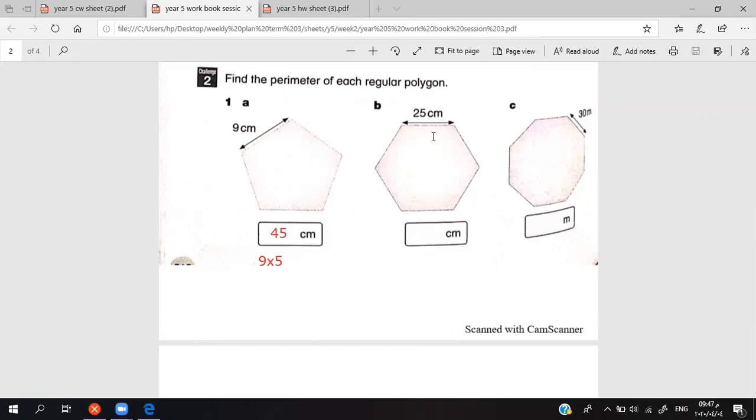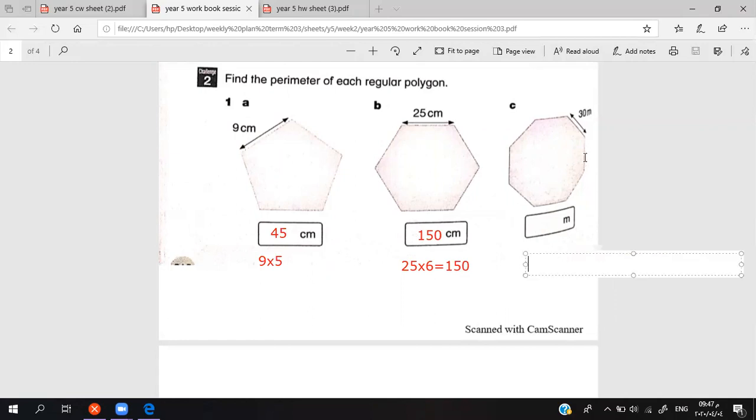What about here? This is a hexagon, meaning 6 sides. So this means the 25 is gonna be multiplied by 6. Okay, which is gonna give me a what? Let's see. 6 times 5 is 30, 0, and carry the 3. 6 times 2 is 12, plus 3, 15. So it's gonna be 150. Can you please try getting number C? Pause me and get number C. Yalla.